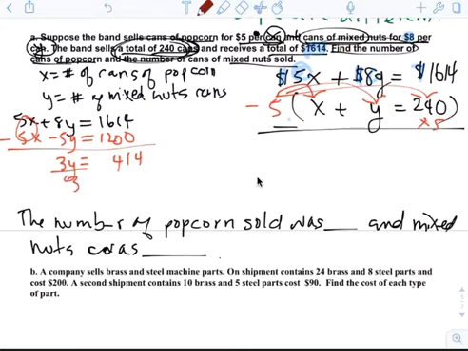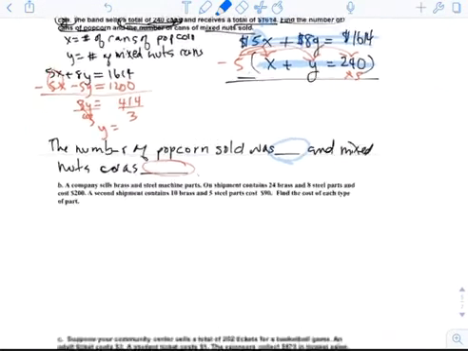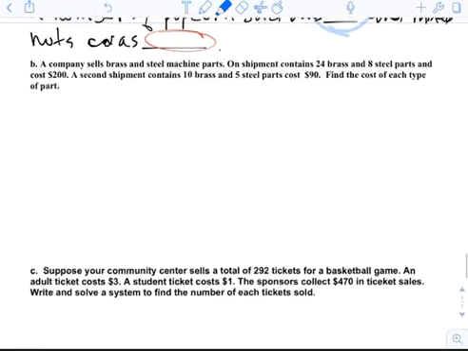Divide by 3. Y equals, when you divide that by 3, what will you have? You find Y. Y is the number of mixed nuts. So for mixed nuts, you put your answer there. And then you find the popcorn. You substitute: use one of these equations you have here and go back and substitute. Probably this one, that's the easiest one. Substitute and find the number of cans of popcorn sold.